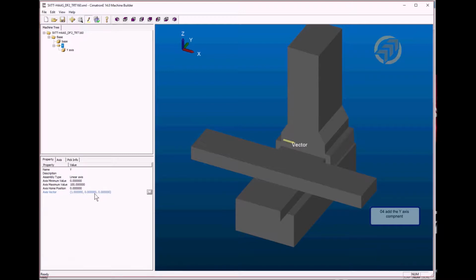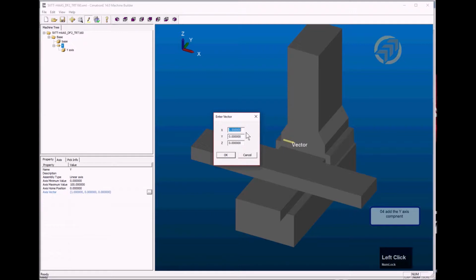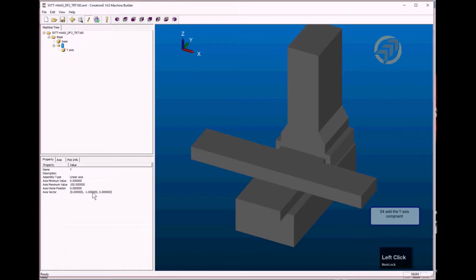So for the tool to go plus direction, this component will move at minus direction, right? Y minus direction. So we need to set this one to be y minus 1. Okay, this is the vector for this component.